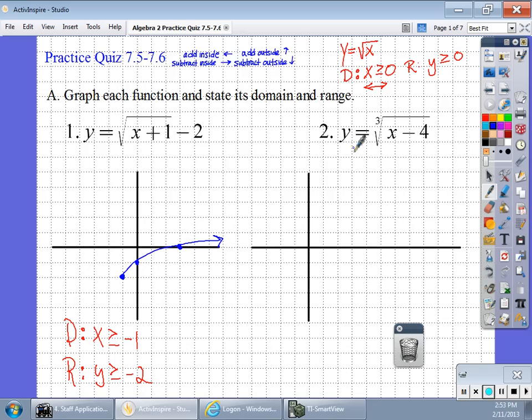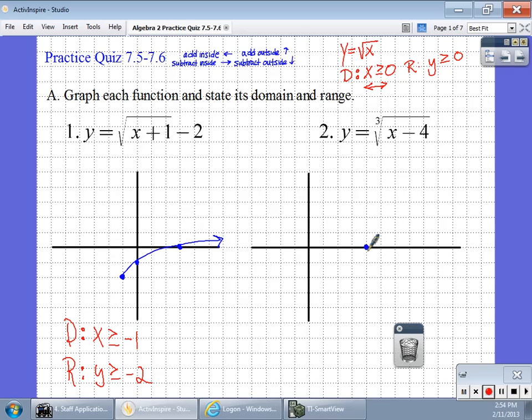Now, same deal for the cube root, okay? We are shifting the anchor point to the right 4 units from the origin. So 1, 2, 3, 4. There it is right there. But then there's a different pattern, okay? For the cube root function, you're going to go to the right 1, up 1. That's the same. But then you're also going to go to the right 8. 1, 2, 3, 4, 5, 6, 7, 8. Up 2. And then you go in reverse. Left 1, down 1. And then left 8, down 2.